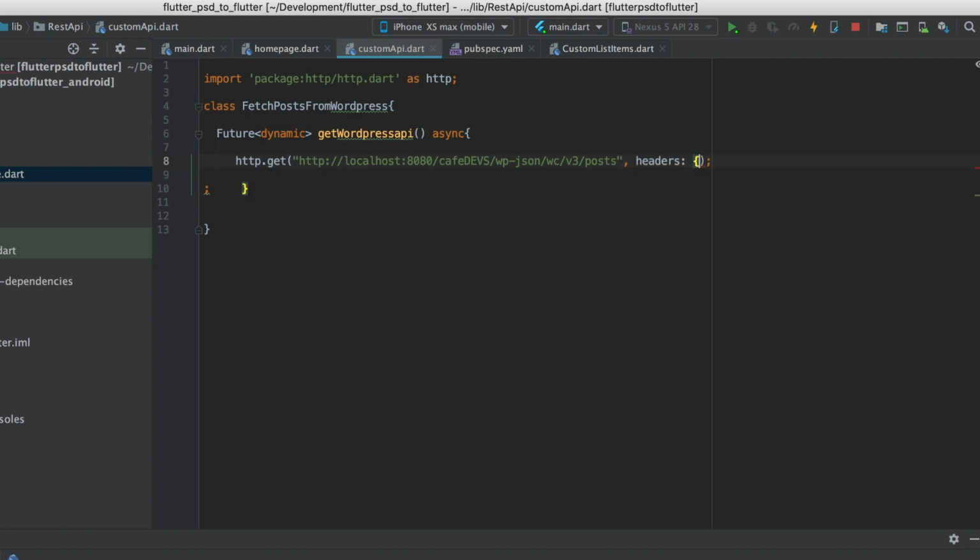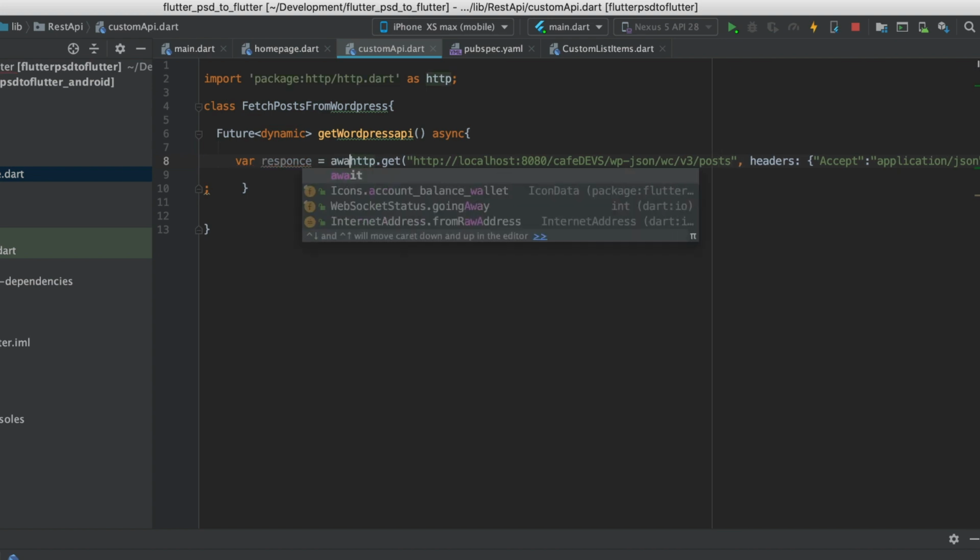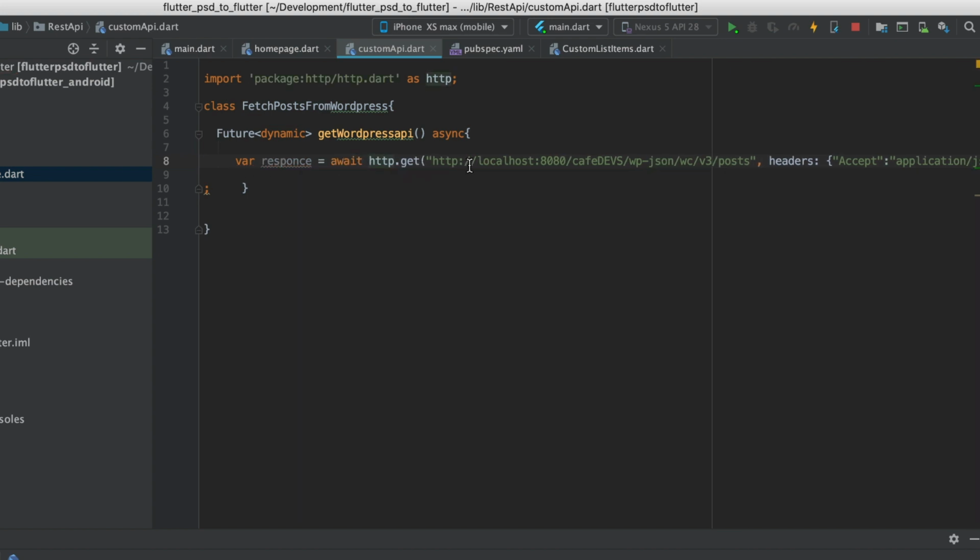Then here we'll define some headers like accept, application/json. Those are the headers that we are going to pass in. This one will have a variable, we'll name it response, which will equal await. So we are awaiting this.